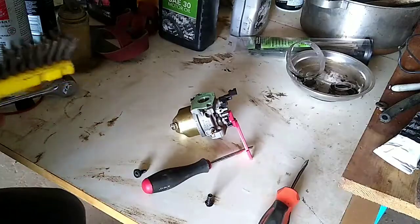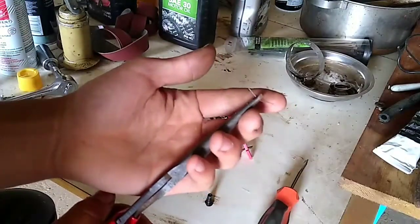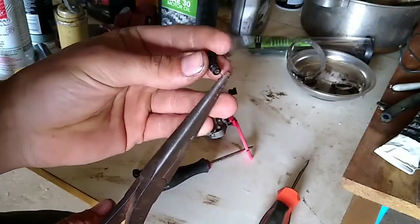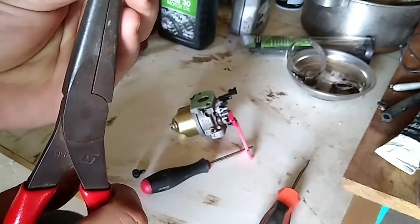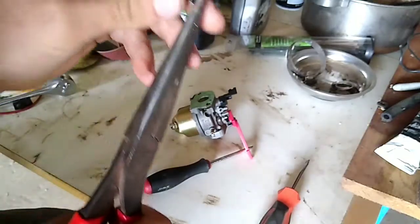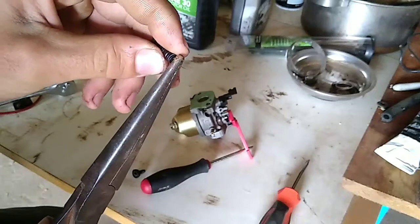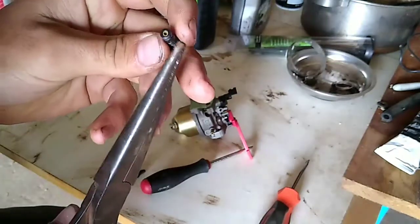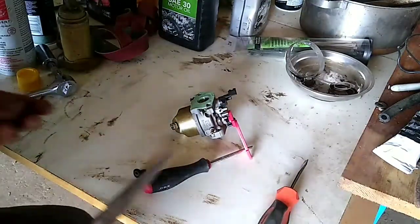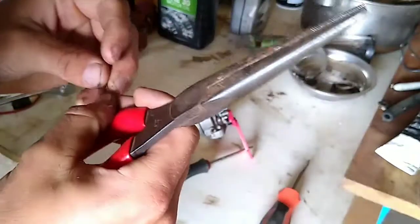I'll get side cutters and cut the steel brush piece off and show you guys how I do it. I have it gripped with needle nose pliers — these things can go through your finger pretty easily, it will pierce your skin. I'm going to try to put it in the center of it, find the hole, and I can already see a bunch of ethanol powder in there. I'll kind of twist it around and try to push that piece of wire through. It's going to be quite difficult because some of this stuff has been caked in there and gets really stuck.